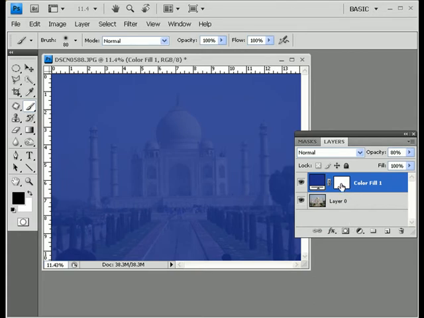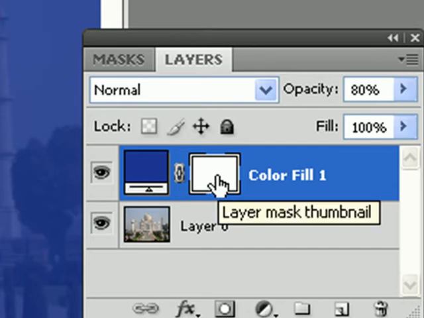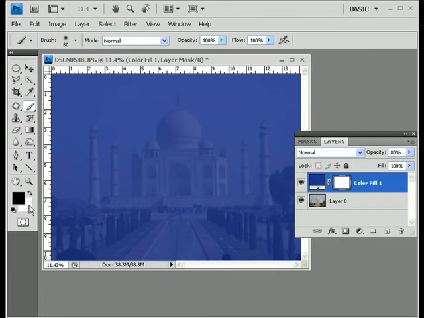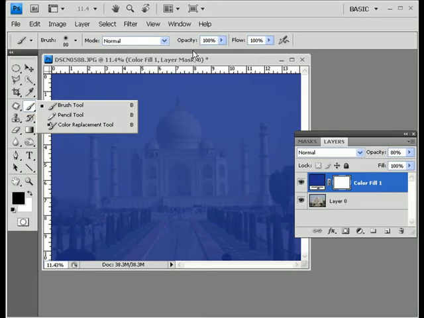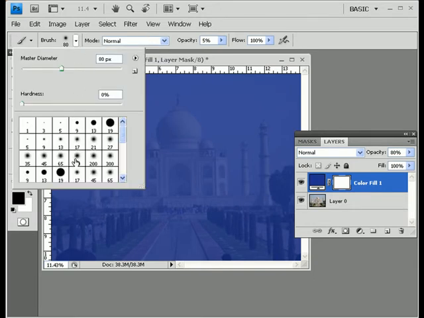Then we'll go to the mask by the side, this little white square, and if we click onto it, you'll find that a square becomes around it, noting that you are now working within this mask. Masks work within black and white. So now we'll pick up a paintbrush and we'll lower the opacity right the way down, very low, to about 5 or 6%, and we'll pick a nice soft brush.